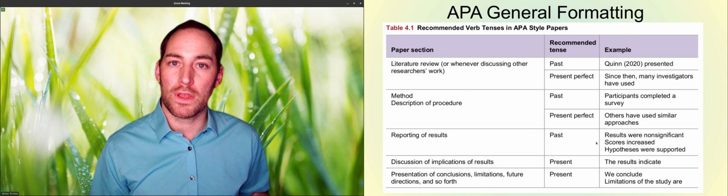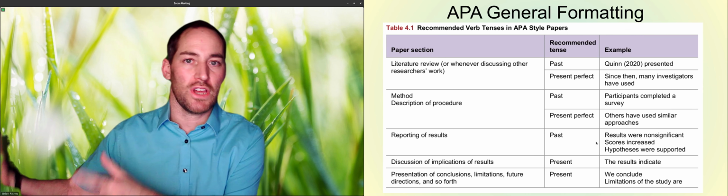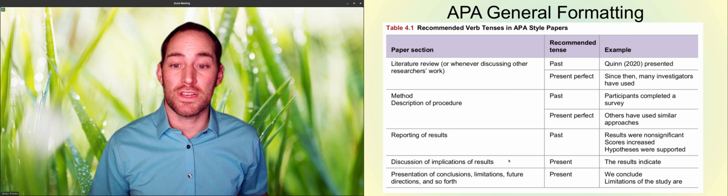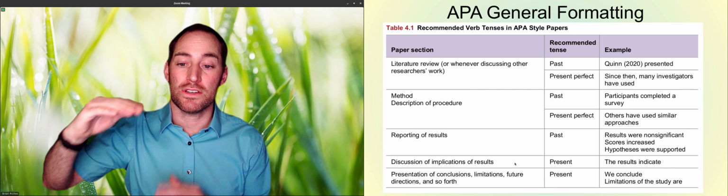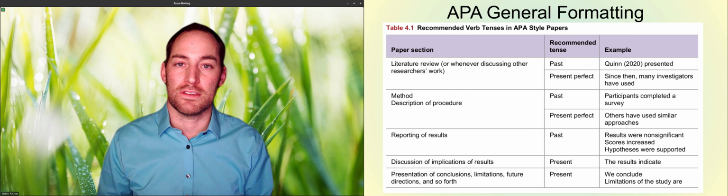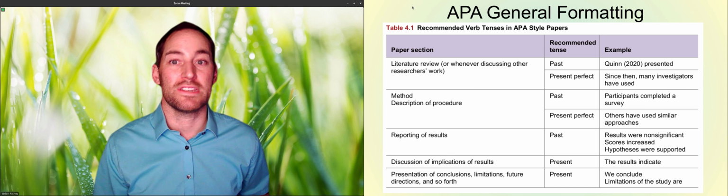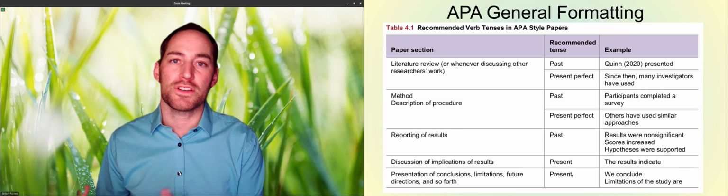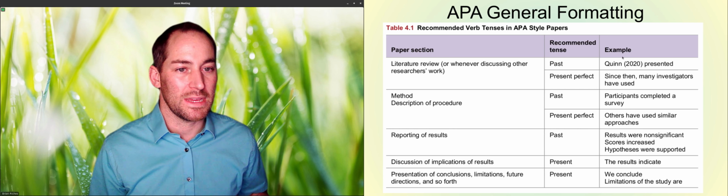And then for reporting of results, the results that you're talking about happened in the past. You did your study, even if it was just yesterday, that's the past, right? So that's always past tense. Discussion of the implications of the results: so your results section, then you move to your discussion section. That discussion section should be in present tense. So you might have an advisor that advises something different, but APA recommends, see, these are recommendations, not necessarily hard and fast rules, but they advise using present tense for the discussion and the conclusion and the implications, those kinds of things. So here are some examples of these.